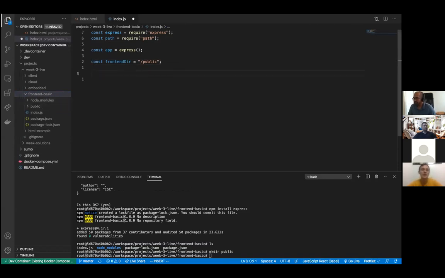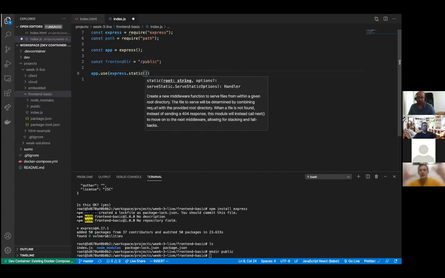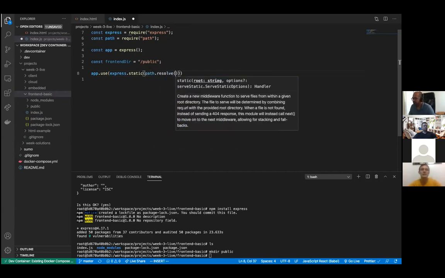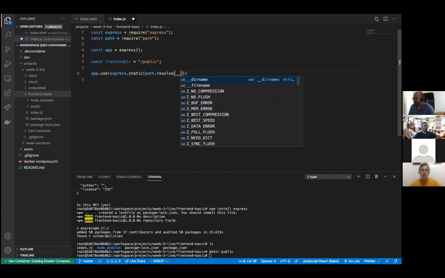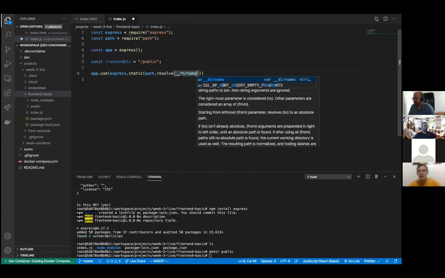And then what we want to do, what's really nice about Express, is we can say app.use, and Express comes with a static server. Static just means that you're serving up an actual HTML file that is statically written there, right? And then we'll say path.resolve, two underscores dirname. This is something that comes from Node as well. Underscore underscore dirname will resolve to whatever directory the particular index.js file is in, right?